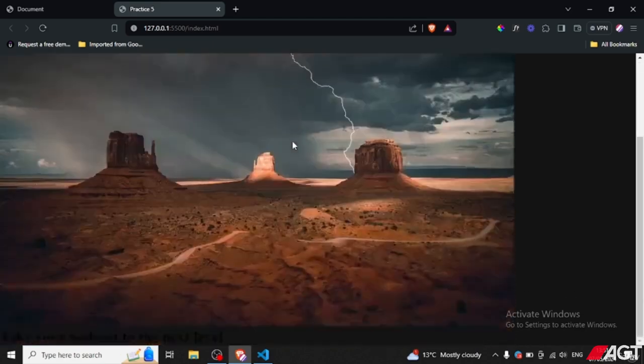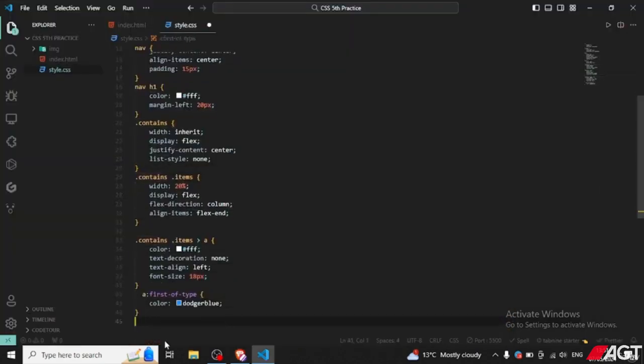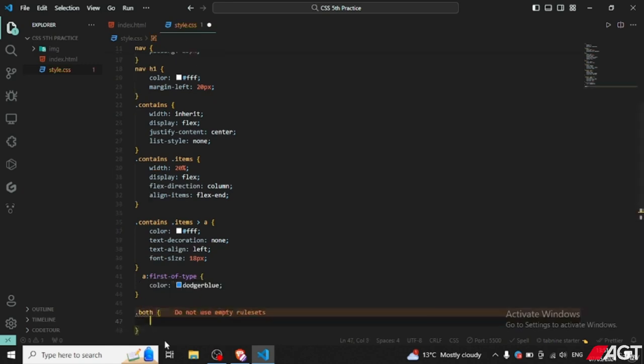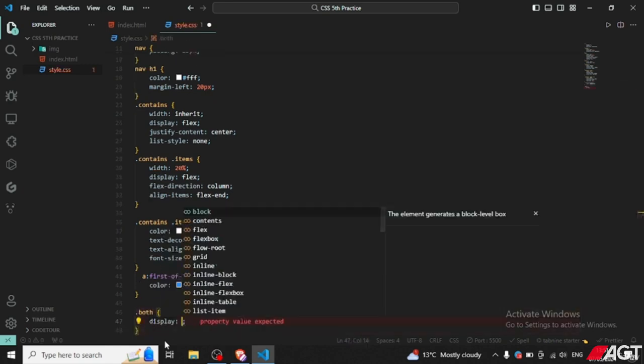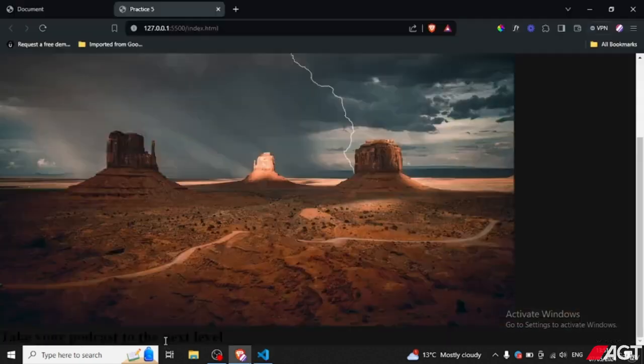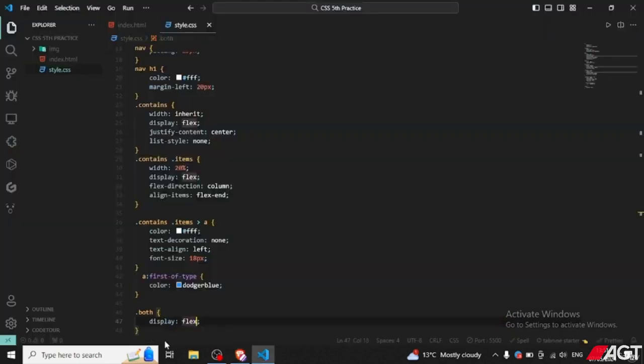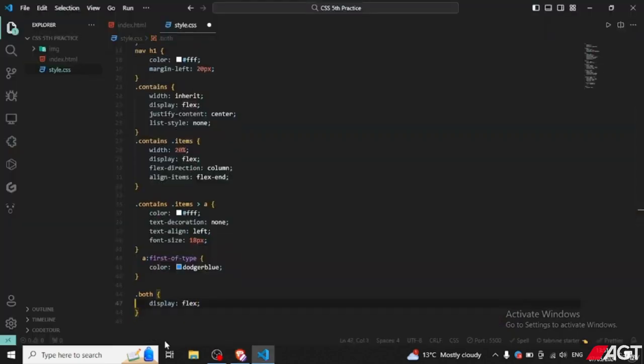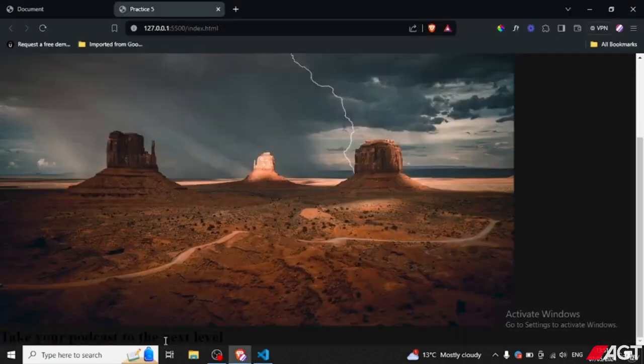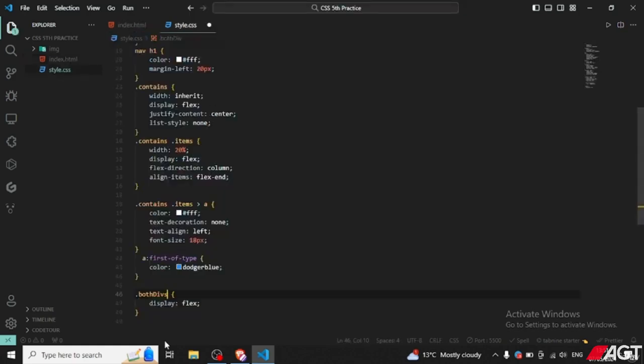So the next thing is just we need to design this one and this one. So let's come over here and write down both, and we need to give display flex in order to make it in one line, and I think not both, only both divs, right? If I'm not mistaken, yeah, divs.